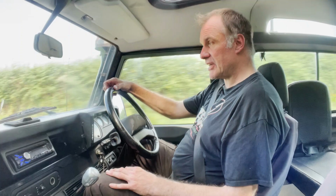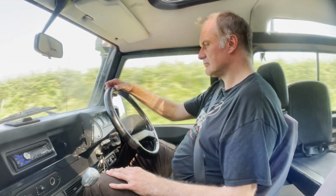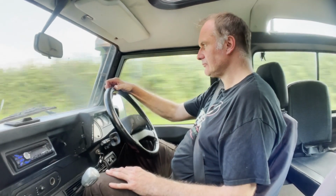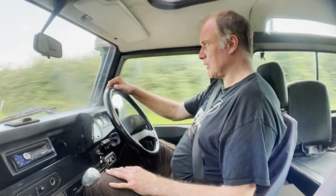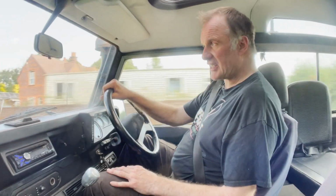Yeah, just trundles along really quite happily. As I say, this isn't the only time I've driven it. I have used this one quite extensively over the past month or so since it came into us.